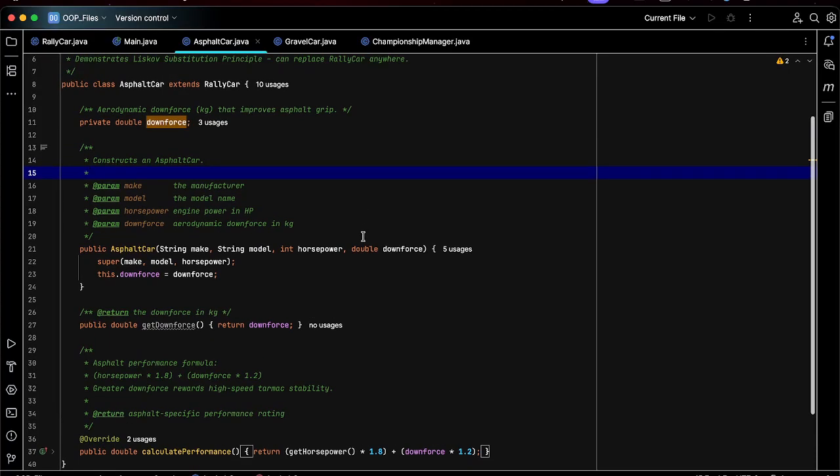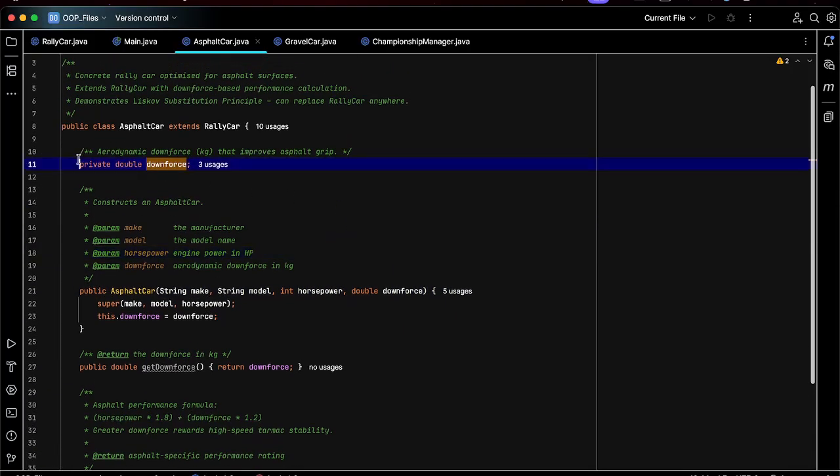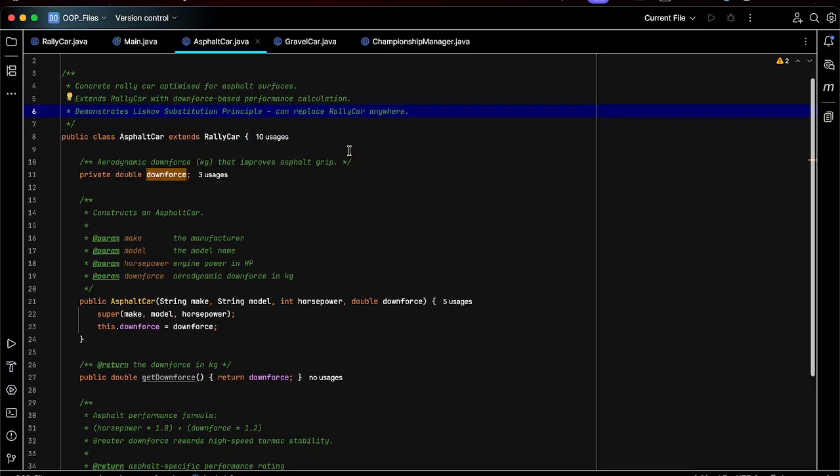However, the open/closed principle is used here, where it has a private variable for itself, which allows it to differentiate, and since it only extends, it inherits all the behaviors of a basic rally car.